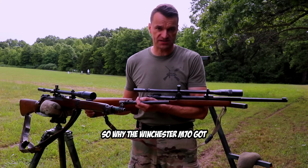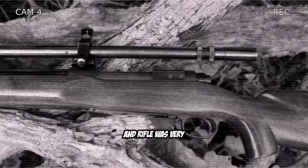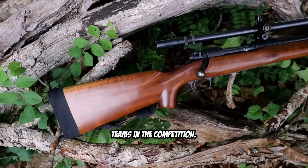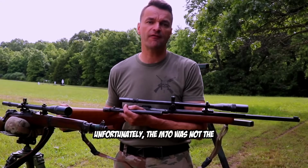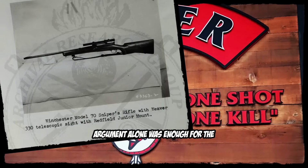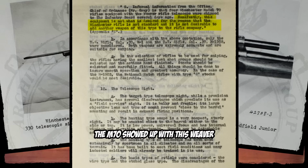So why was the Winchester M70 rejected from the program? After all, it was already on the books with the Ordnance Department, and the rifle was very successfully used by numerous military shooting teams in competitions. So one would think that this is a perfect candidate for the sniper rifle. Unfortunately, the M70 was not the standard issue rifle, and this argument alone was enough for the Infantry Board to reject it.